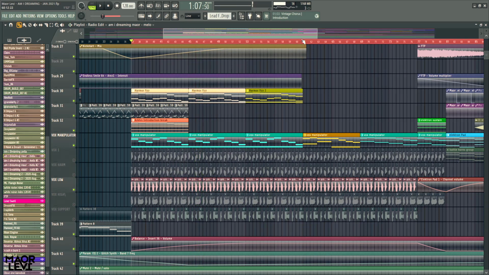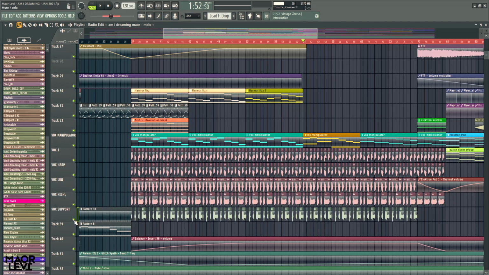Then of course the melody, as the melody changes and chords change, the vocal reacts the same. Sounds very robotic, but when you listen to it in context with all the vocal layers, it sounds pretty okay.